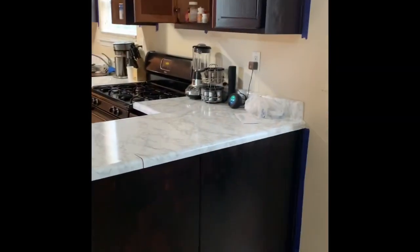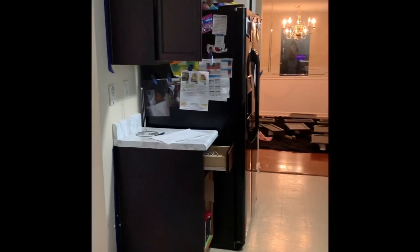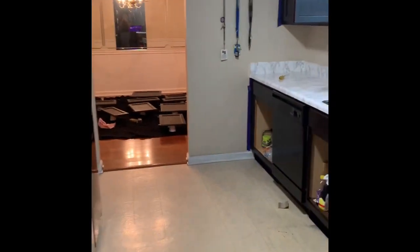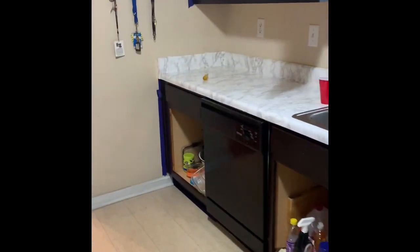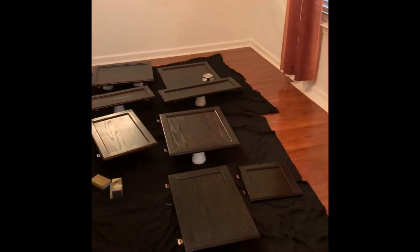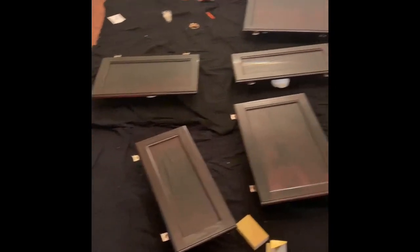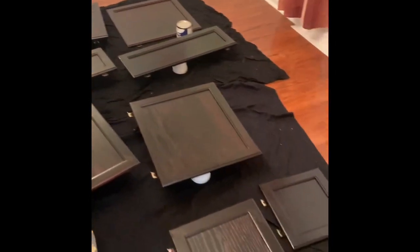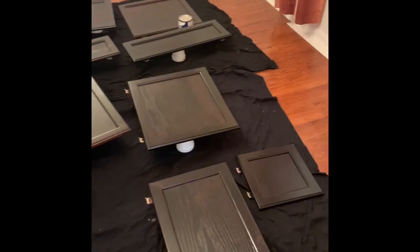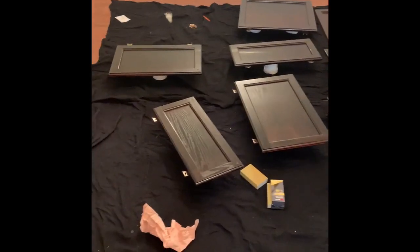This is what day 2 is looking like. I got lazy with the cabinets and didn't take all of the hinges off. I could have actually got this done in one day, but I didn't. Now I'm about to do a second coat. After that dries for about 4 hours, then I'll do glaze.